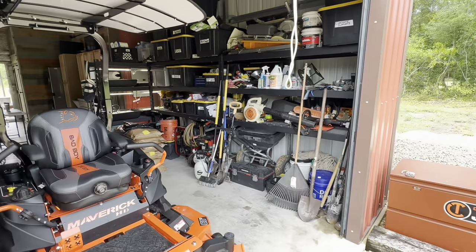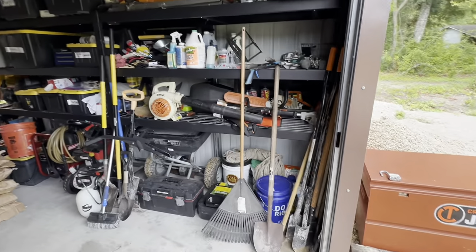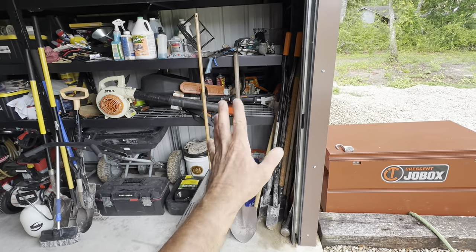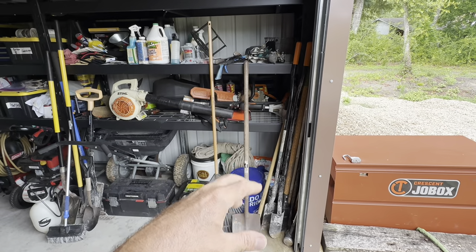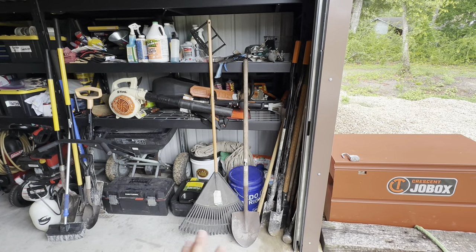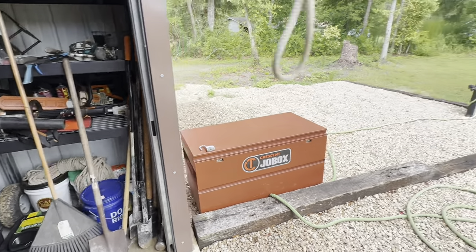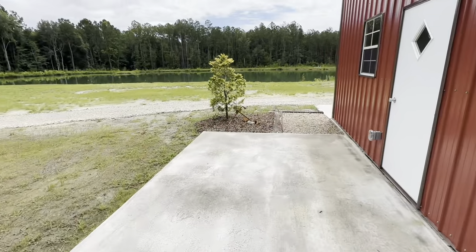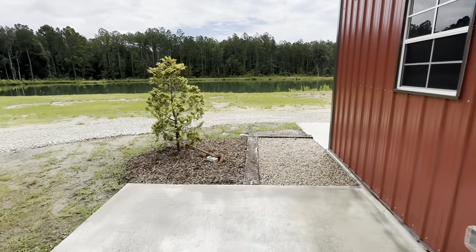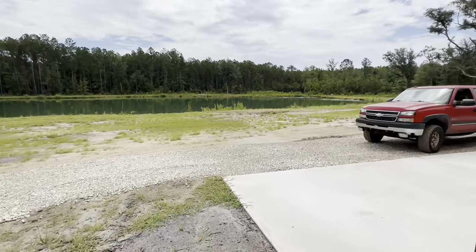Other than that, just been trying to organize this mess. Everybody's got one of those corners in your garage where you just put all your yard tools - I'm sure everybody's got one. That drives me crazy, so I try to organize that and clean it up every now and then. Yard tools are just one of my pet peeves in life - I just can't stand them, and where do you put them?